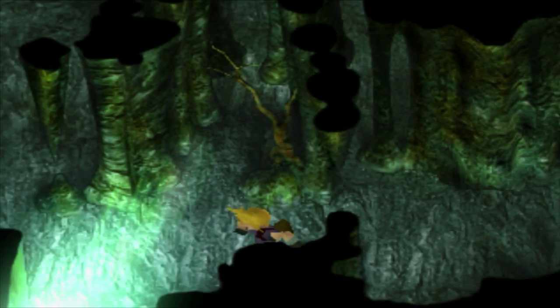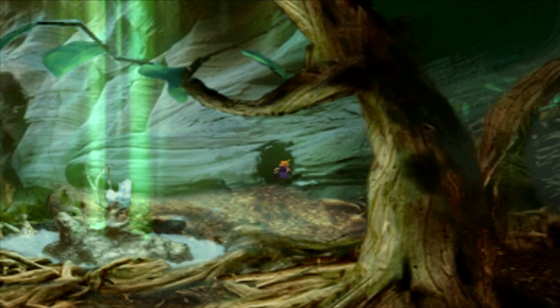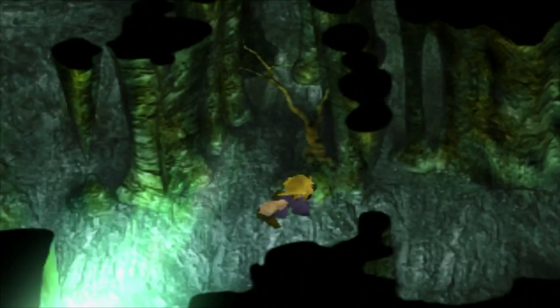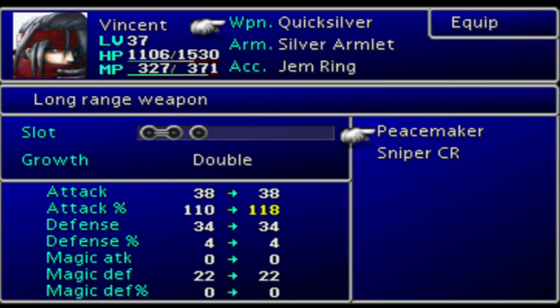I don't know. Not really important, but here we pick up the Sniper CR for Vincent in this room. I don't always remember to equip it, but that's a really good weapon because it's one of 4 weapons in the game that actually have perfect accuracy. Accuracy goes up to 255, and the reason you want accuracy over 100% is because of accuracy reducing status effects like Fury and Darkness.